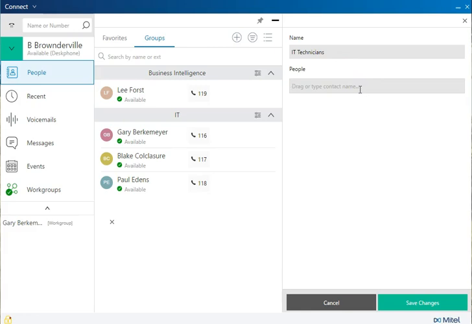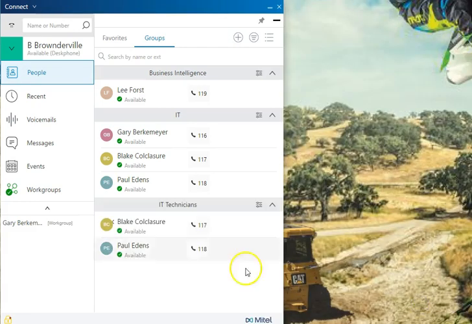For example, I'm going to add Blake and Paul to this list. I can do this two ways. I can enter or search for their name and then select him from the list. And then I can also drag a user from an already existing group into the list as well. And then I would just simply click Save Changes. And now I have a new group.